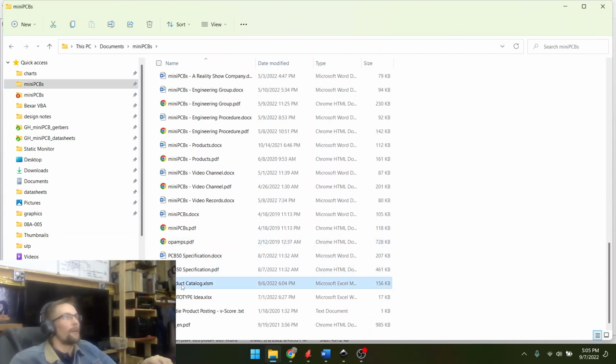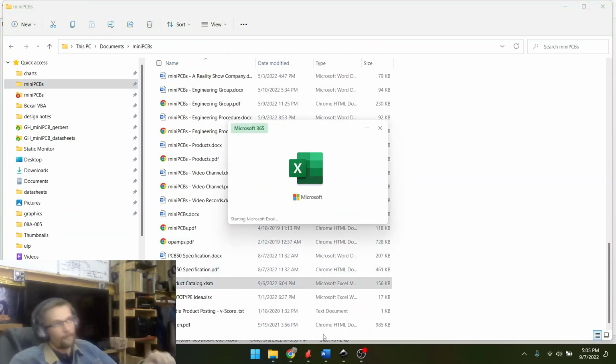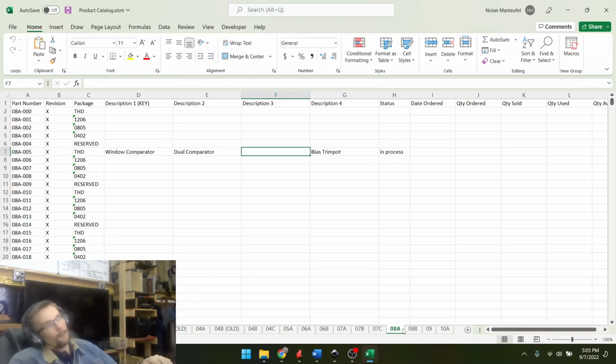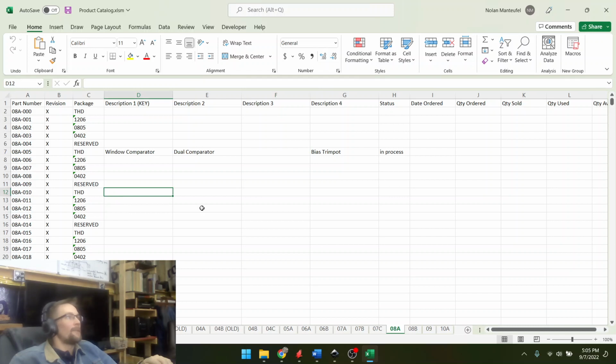Let's go to the product catalog. Let's go to the signal conditioners tab. How about we make this one 10, and this will be a voltage to current.